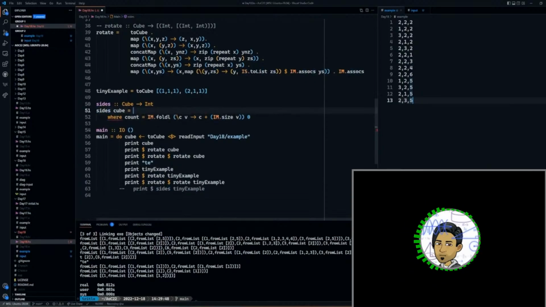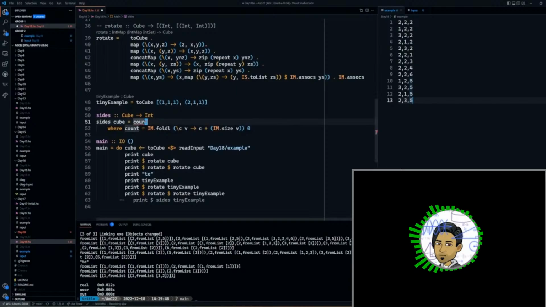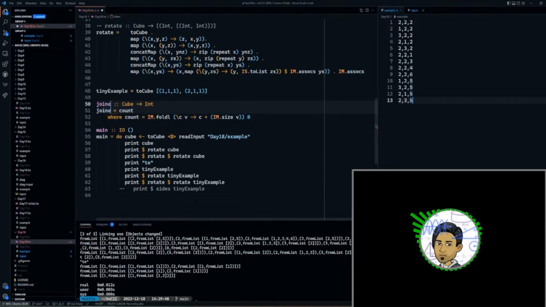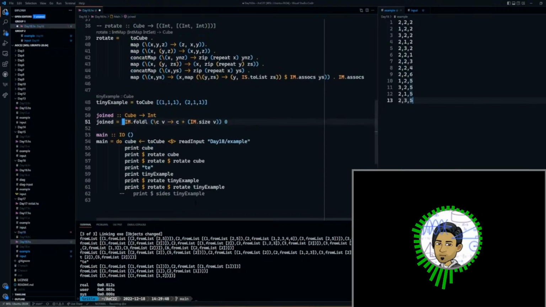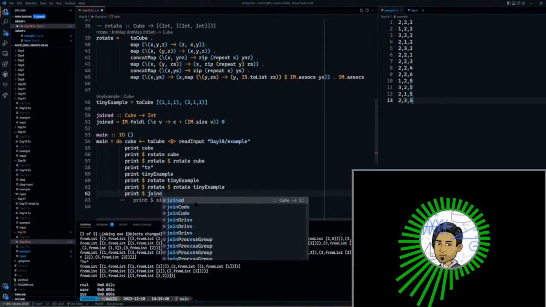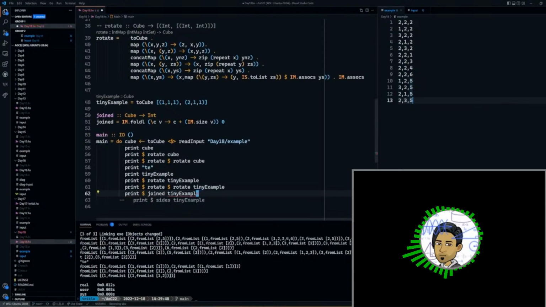Let's just do joined tiny example. Print join. Let's see.